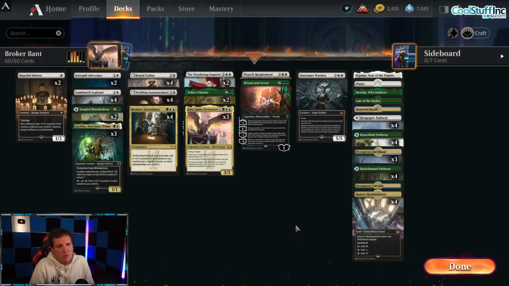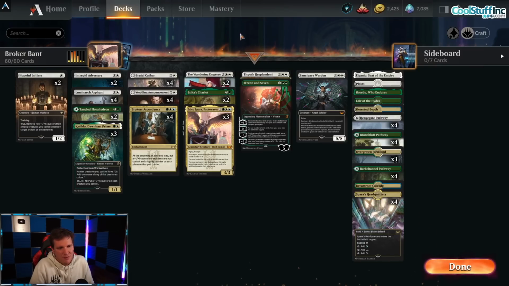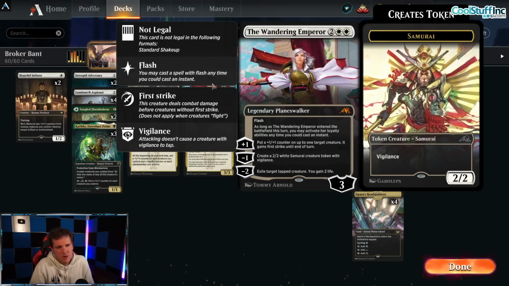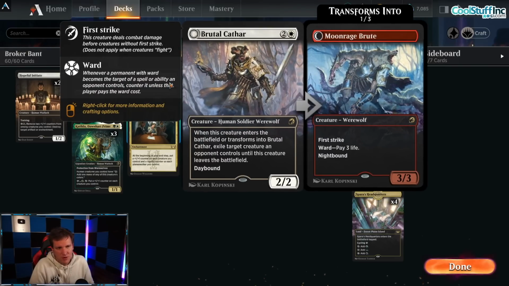Then the other cool part that we get to do is all kinds of Planeswalkers and all kinds of creatures. So Chariot is a good one, Wandering Emperor is a good one, with the ability to flash this in on end step, then untap, make a 2/2, then play Broker's Ascendancy, so your Wandering Emperor starts going back up, and you have creatures gaining counters, being vigilant, defending it. Good stuff.